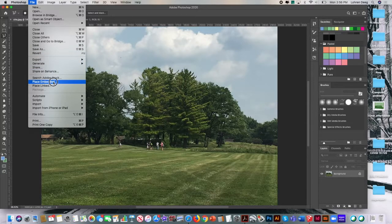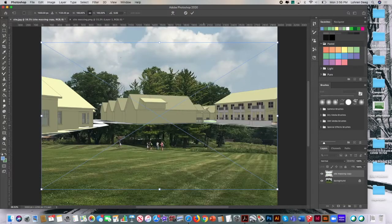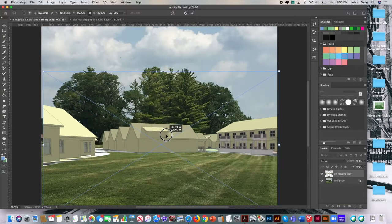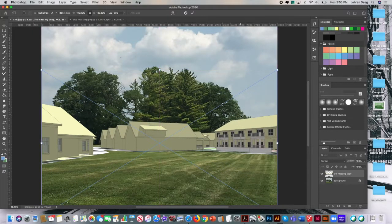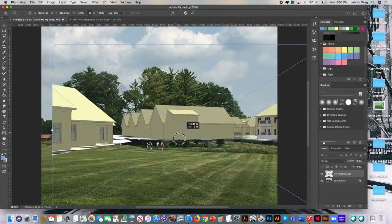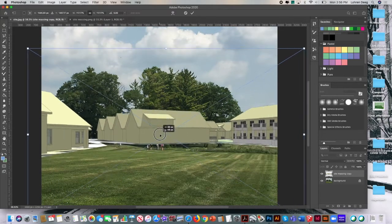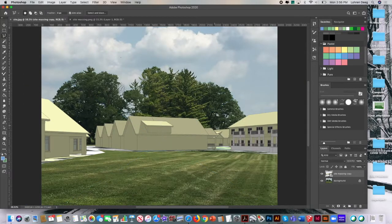So I can go place embedded, site massing, and the houses go right in. You're there, so I know where the horizon line is. And make some decisions about then the scale, relative scale. You're there, which is great because now I can scale the building around you. So it's always good to have people in your site programs. Okay.